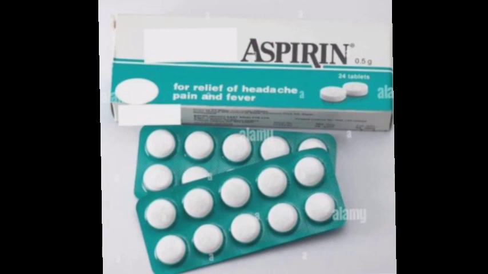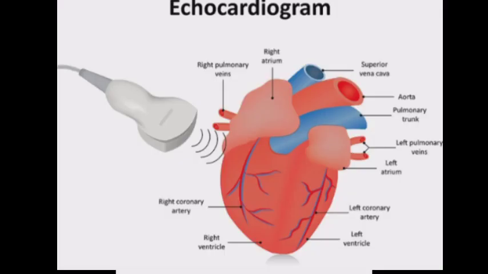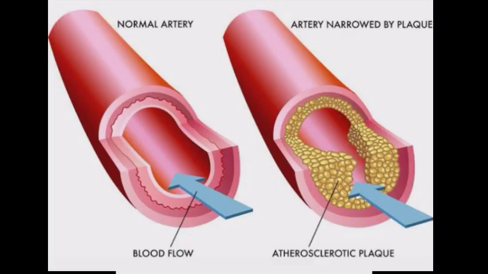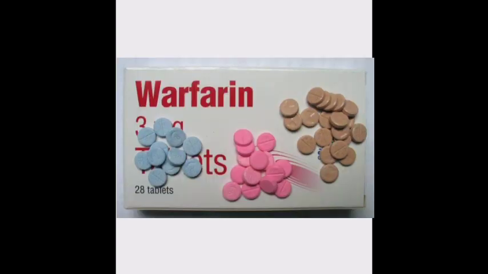Now, the same day or next day, you have to do certain investigations to find out the cause of stroke and to prevent recurrence of that stroke. In these investigations, the most important is ECG, in which you look for atrial fibrillation. You go for echo to look for clot, and you can go for carotid ultrasound to look for atherosclerosis. If you do ECG and find atrial fibrillation, you will start the patient on anticoagulant. As anticoagulant, you can give warfarin or any other novel oral anticoagulant drug.